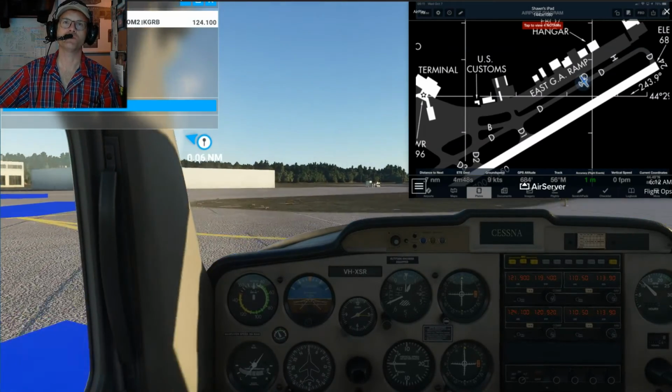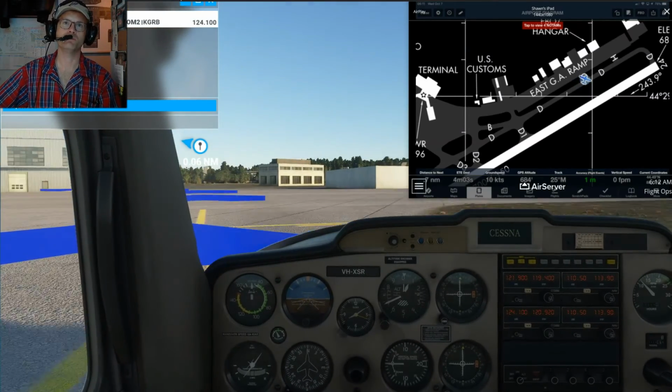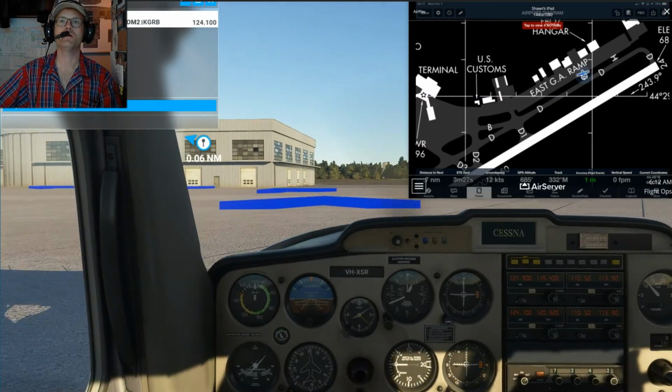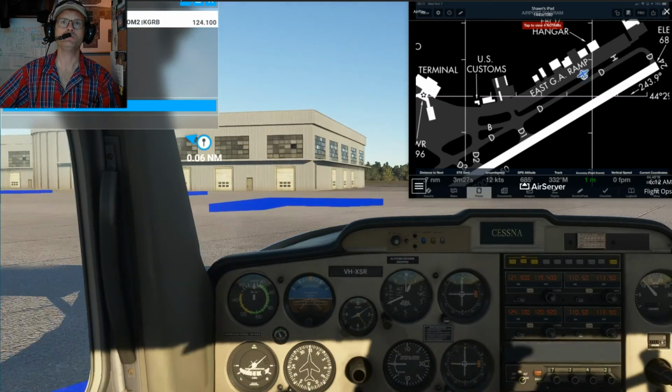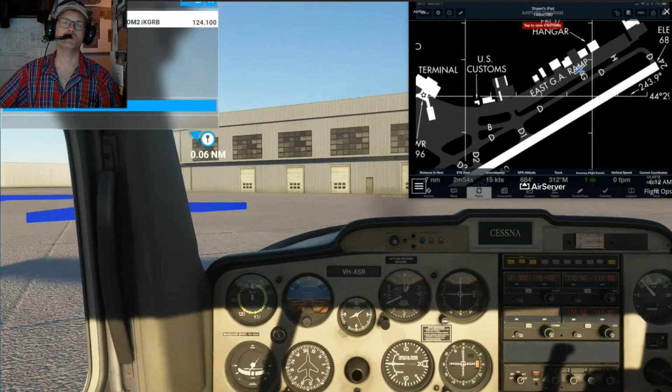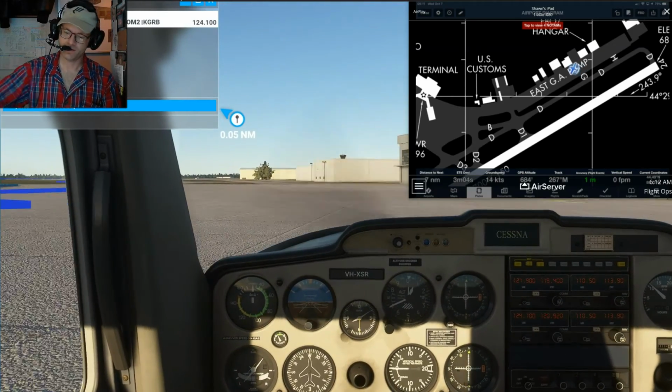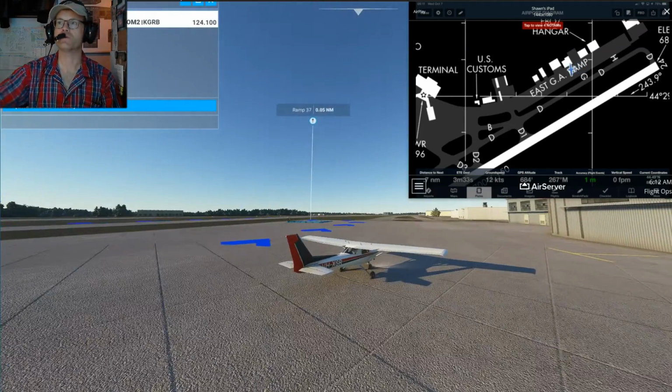When we're taxiing to the ramp, we don't pull into a spot the way that these rampers are. When you're taxiing up to an FBO, you taxi right up to the front door. And that's what we're going to do here.